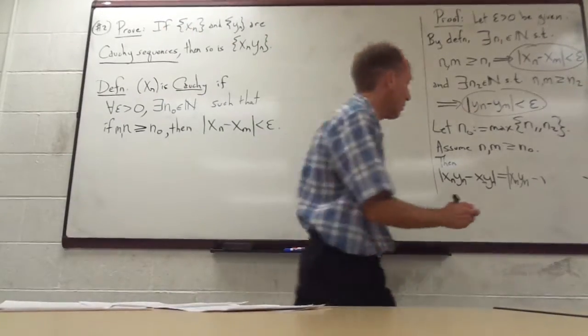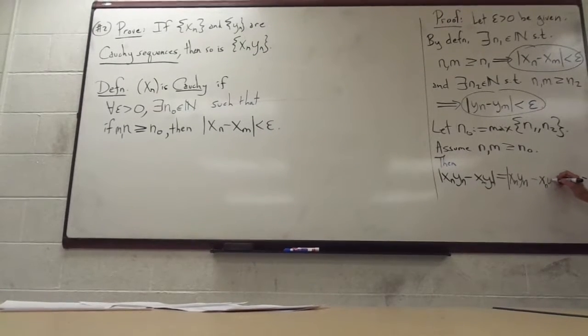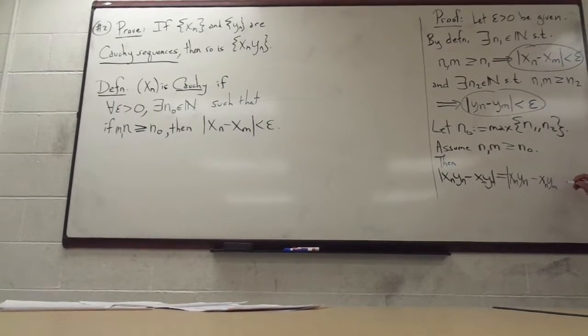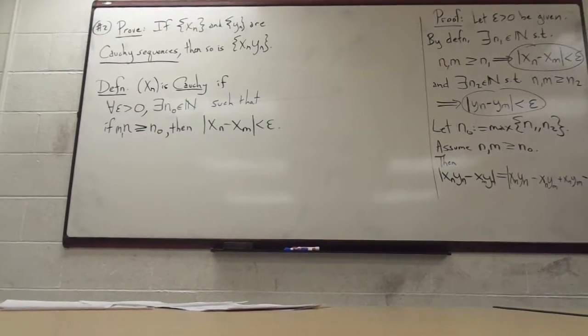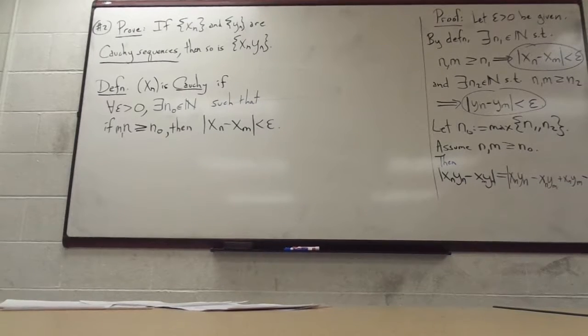So what do you want me to put here now, Sal? It was xn and ym, right. xn, ym. Okay, let's try that. And then we add xn ym right there as well. So we get those terms like that. Great. Now what would you want me to do? We group them and factor out. Are you happy with how they're grouped? These two and then these two? Okay, so this is fine.